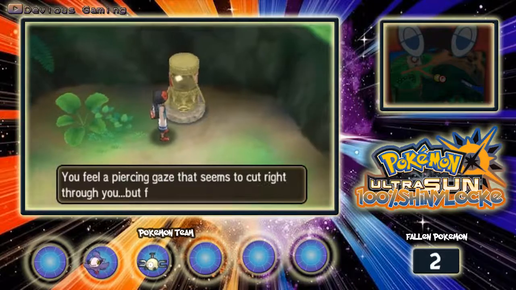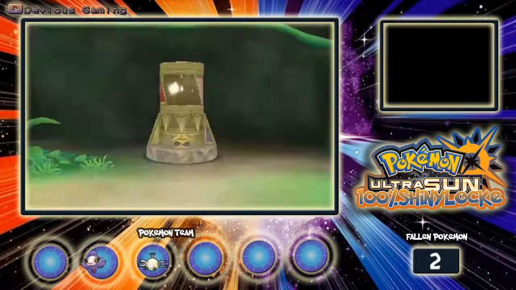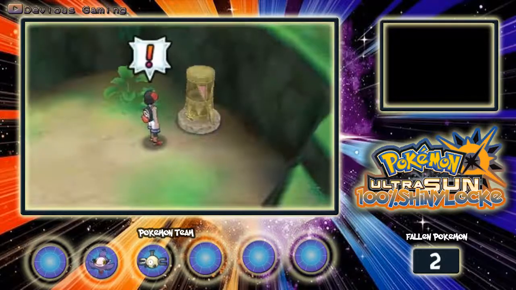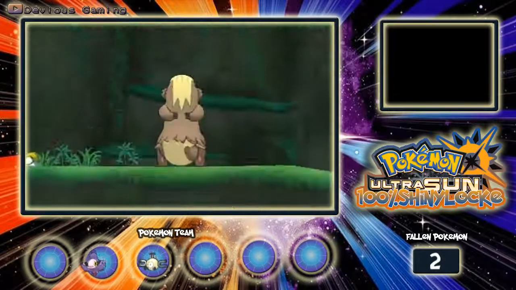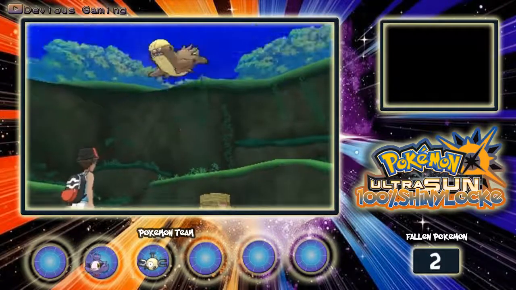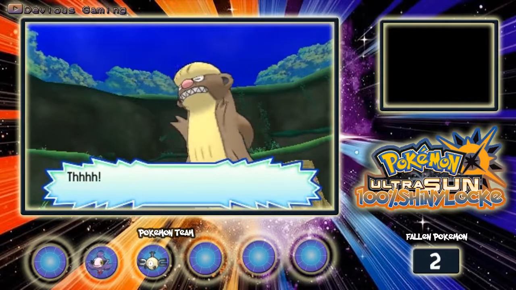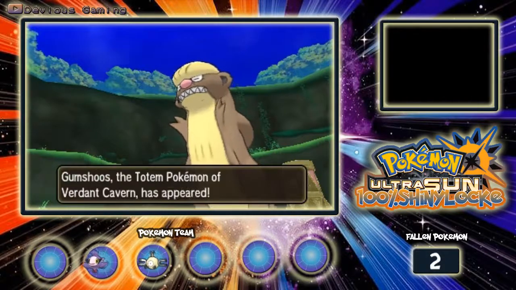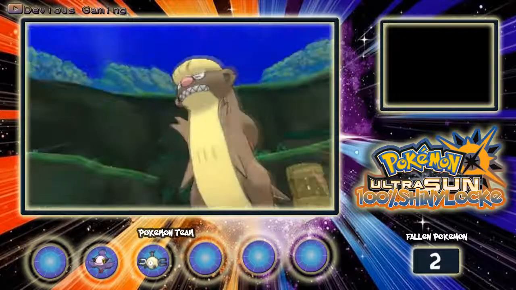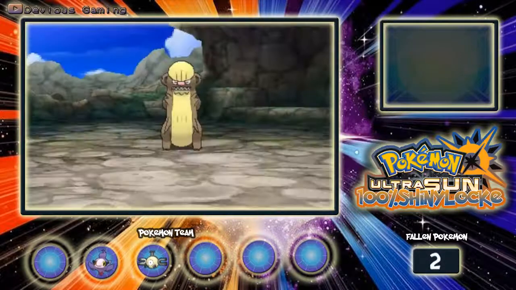Let's take a Z Crystal from the pedestal, and as we do so, I think we are going to be attacked by the Totem Gumshoos. As I said, I will be using a Rotom boost as soon as we enter this battle, because we are definitely lacking in Pokemon right now.